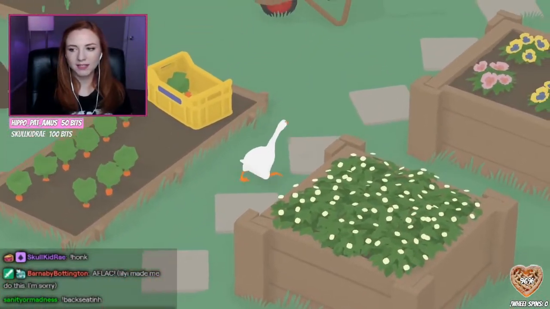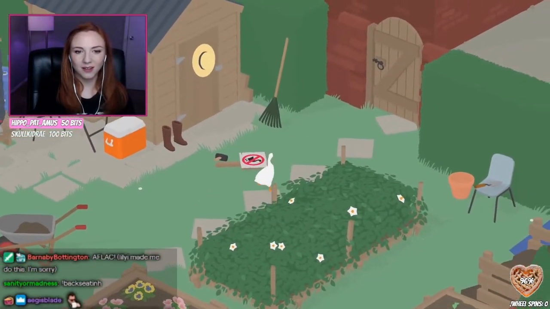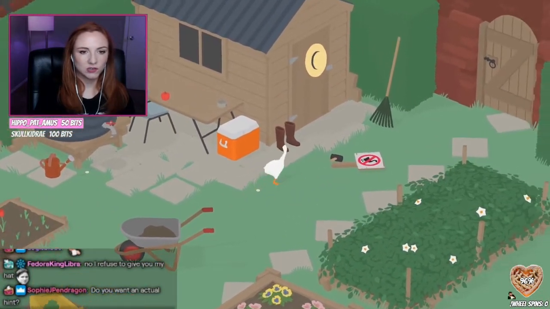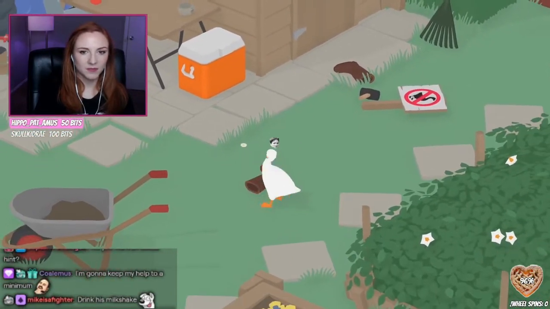Sign won't stop me because I can't read. Anyone have any ideas on how to, I don't know how to get his hat off. I'm just gonna mess up all his business. He's gonna be pissed.